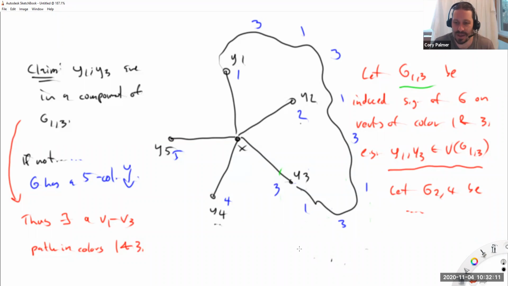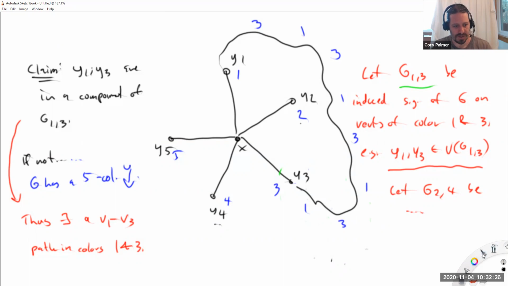I don't intend here to get a subdivision, but I mean a subdivision of a K5 or K3,3. But I wonder if we can actually argue that we get that in this proof here. So let's keep that in the back of our mind. We've got a little extra time here, so let's think about that after I finish it up here.